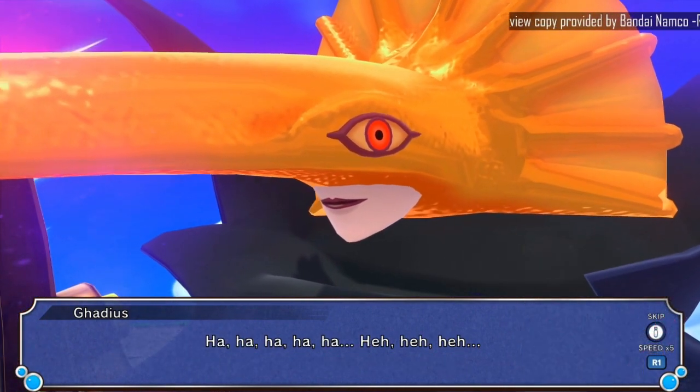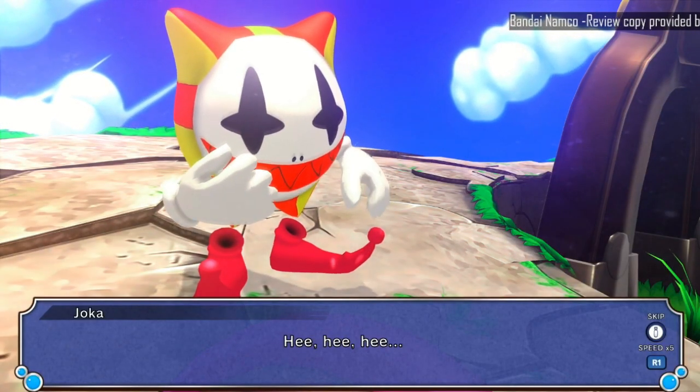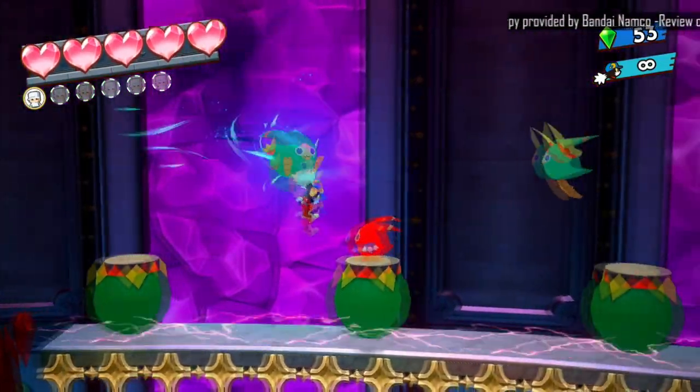But we can get back to the story in just a minute, because we need to touch on what matters most at the end of the day. The actual gameplay, duh. If you haven't guessed already, Phantomile is a 2.5D platformer that, at its heart, is a very basic one at that.